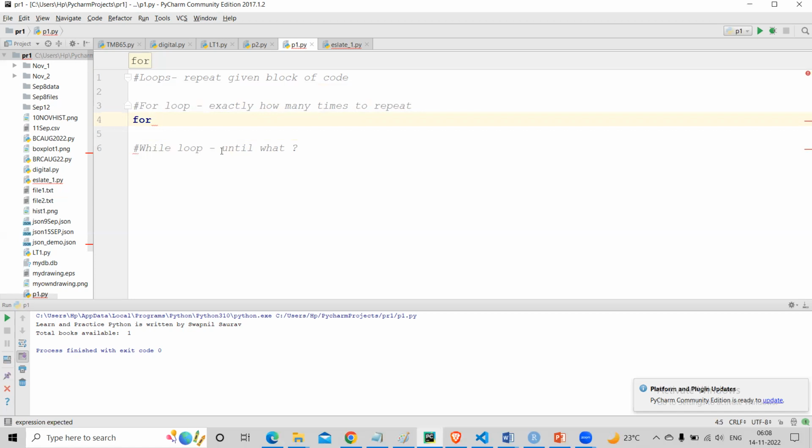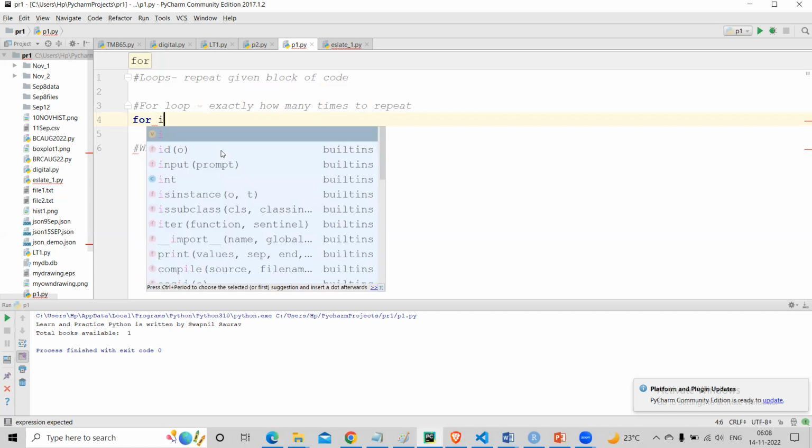So you can define a variable i. Generally we represent it with a single character; the standard is that for loop variables, you use a single character like i, j, x, a, b, or you can even use something like counter. So for i, in this case i is the one which is going to keep track.